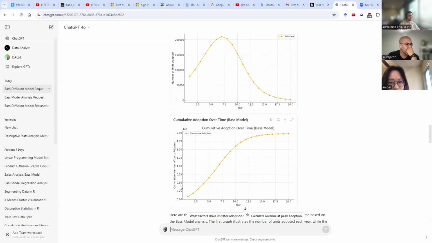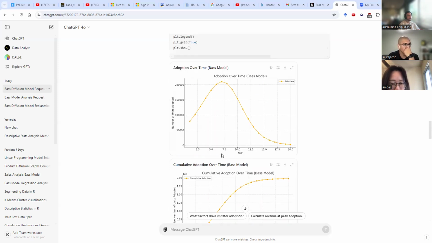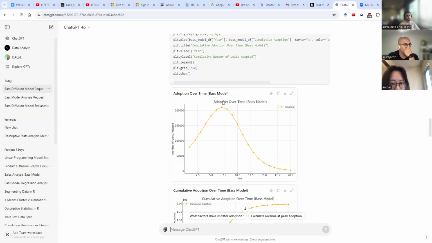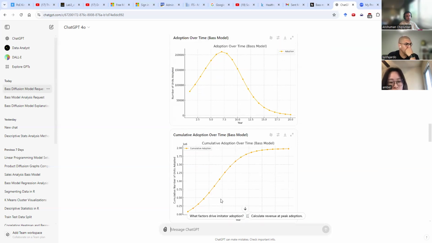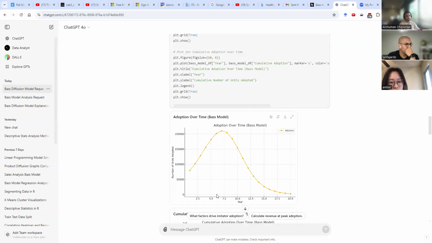It did something a little silly on this side, but it's 0 and 1. When you reach here, you have 100% of the market. When you're down here, you have 0% of the market. And then this one is an actual number that you can work with, an actual year. You're right. The year will be preserved on both graphs, it's just that the y value is going to be different. You might want the actual one. I see.